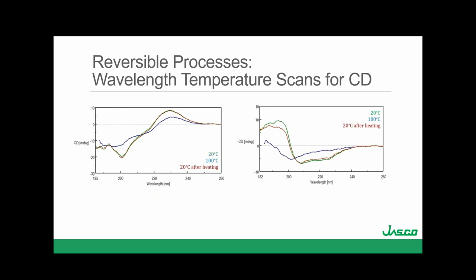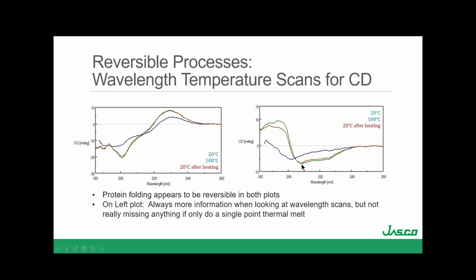Here's another advantage of reversible processes looking at some CD data. So on the left here, you see we have 3 curves. We just extracted 3 of them out. So started at 20, went to 100, and then went back down to 20. Notice that the 20 initial and 20 final curves lay beautifully over top. Lovely, very reversible. And it appears to be that way in both plots.